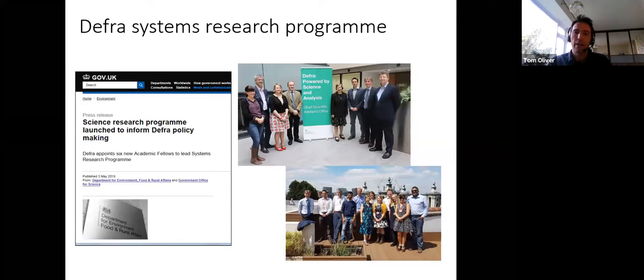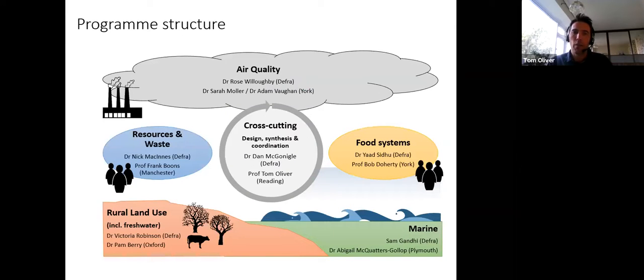We started in a kind of staggered way in March 2019, and the way the program was set up was that there were these 5 what you might call outcome systems: so air quality, food, marine, rural land use, and resources and waste. And the reason I think that Ian Boyd set it up like this is that this reflects some of the outcome systems in Defra. And what it enabled us is that each of these systems, I should say, had an academic fellow associated with it, and also one member of Defra full-time staff. And this enabled them to kind of jump straight in and engage with those policy and evidence teams, and really help them take a systems approach to some of the problems that they face.